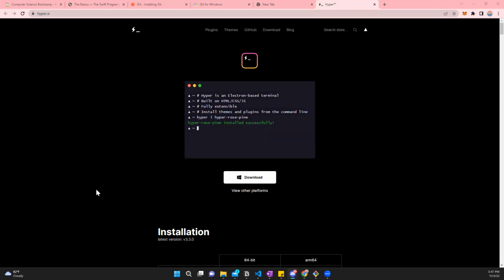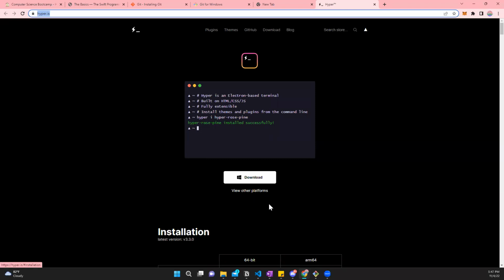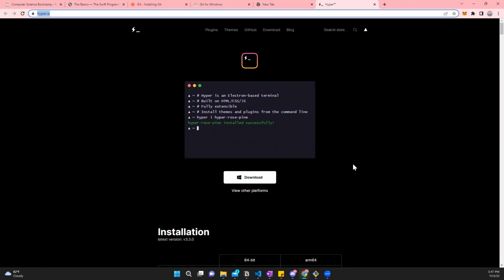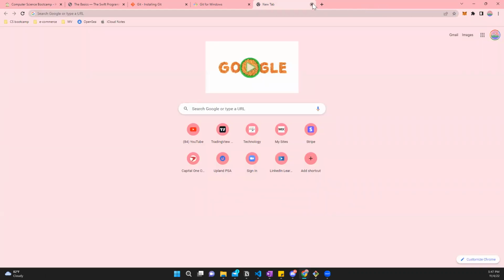And again, it's a terminal, just like PowerShell, just like Git Bash, right? It's just a different type of terminal. All these terminals are different depending on what you want to use it for. So I recommend this terminal if you are working on the APIs, the JavaScript APIs specifically. It's just better. But yeah, let me close that out.